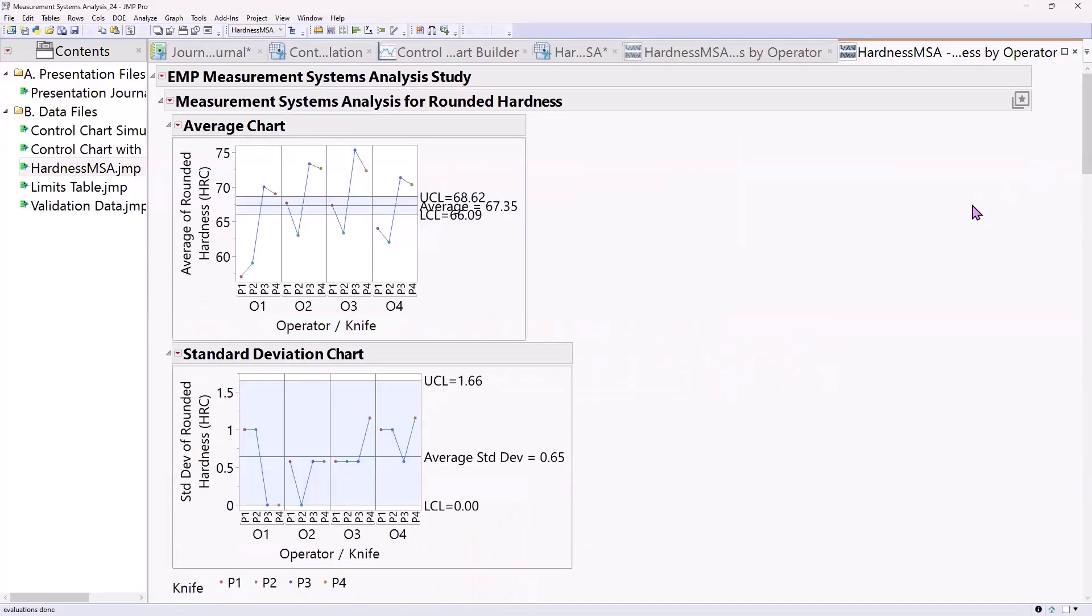I would like to talk about just a couple graphical methods. So we talked about a couple of figures of merit that EMP uses that are very effective. Gauge R&R has their own figures of merit too. They have their pluses. They have their minuses.